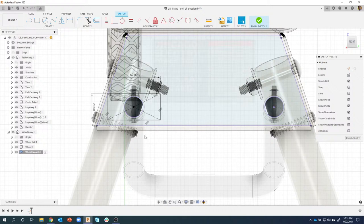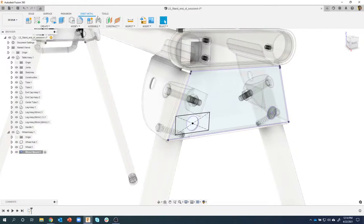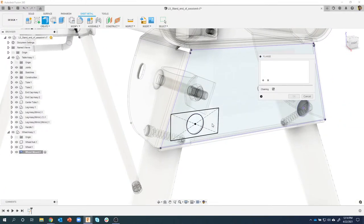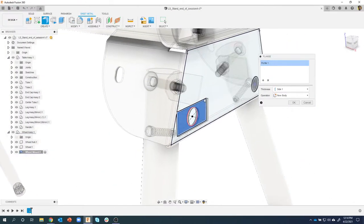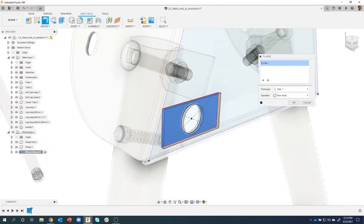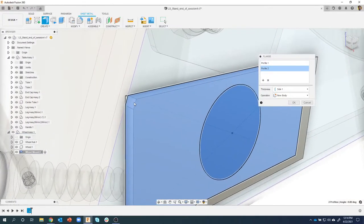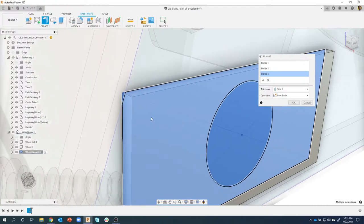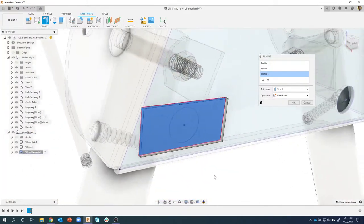Okay, so let's continue on here. So I have this rectangle, and remember we're in the sheet metal tab. So I've created basically my profile. The next thing I'm gonna do is use the flange command. Now, if I click on this profile, you're going to see a couple things happen. So it's using the sheet metal rule, and it's extruding that sheet metal the correct thickness. However, I don't want this hole to be in here, so I'm going to go ahead and also select that profile. And if we look real careful, you can see there's a little tiny profile here that I'm going to want to add also into this, so it creates a perfectly rectangular piece of sheet metal.